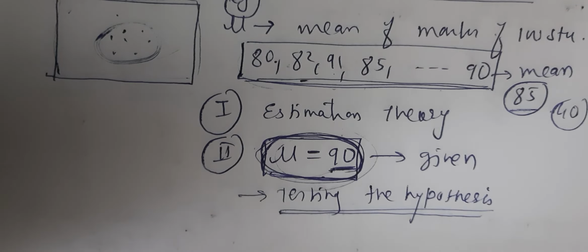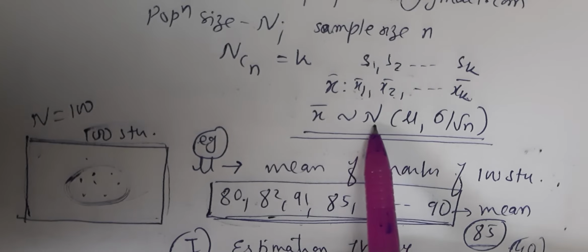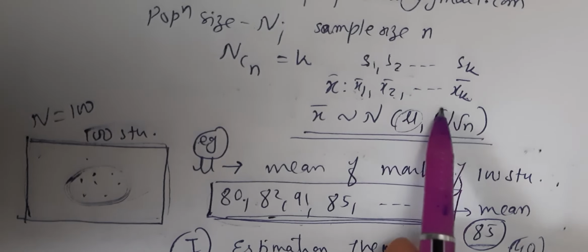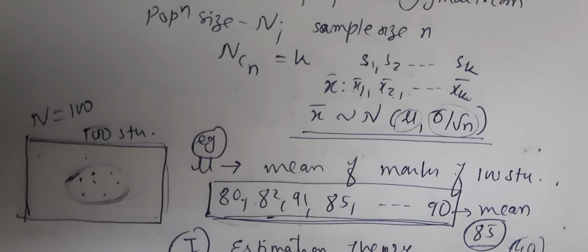These are some simple non-mathematical things I told you. Now let's see how this result, which I discussed in the previous lecture and said is important, is going to help us. Once again, we have k samples and the mean of each sample is x1 bar, x2 bar, up to xk bar. We define a variable x bar which takes these values. Then that variable follows a normal distribution whose mean is mu and standard deviation is sigma upon root 10. Now how will it be used?